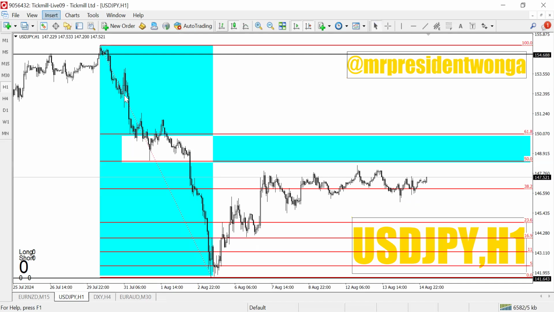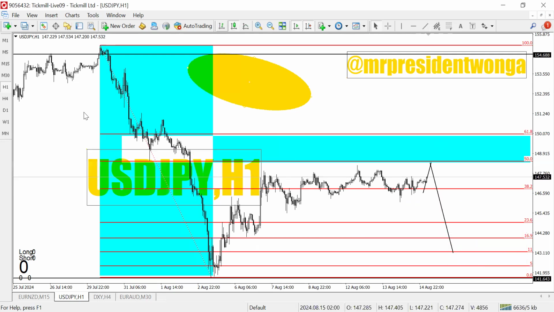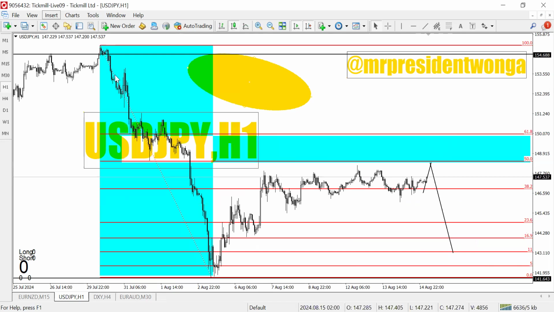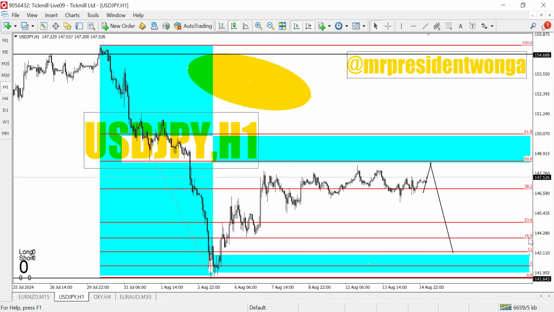If you look at the left, you can see that this here is potentially a very nice zone, a nice space. Somewhere here, you see a very nice space. What I want you to see on this is that I expected the price to come to this level. The 61.8 level was a very nice level to enter.